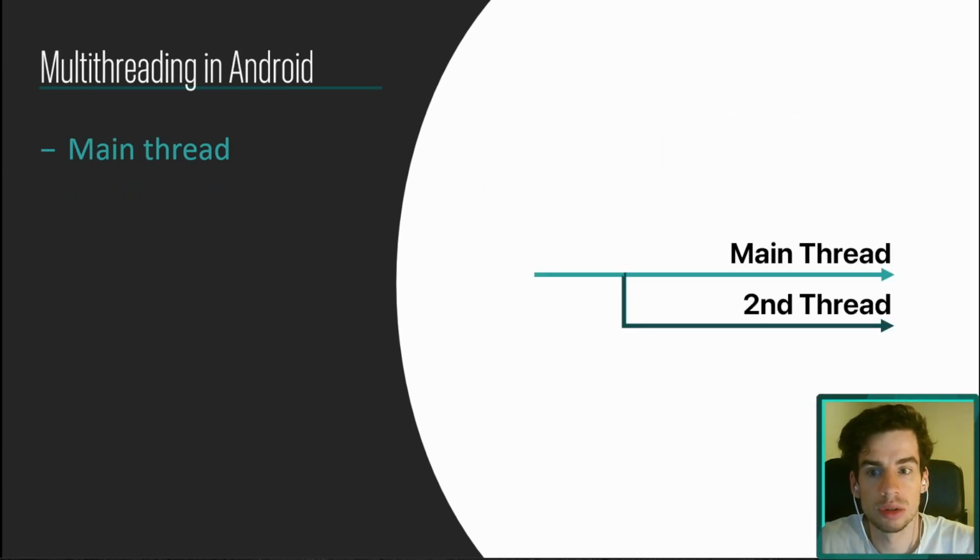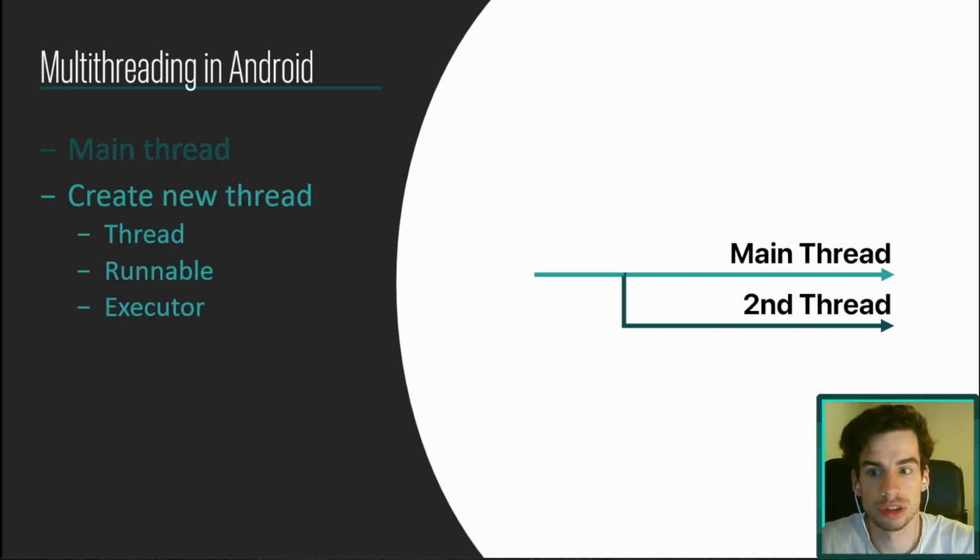So the way we can do this multi-threading in Android is with three functions. First of all, we have the thread class that we can use. As I said, this is a class and thus the most raw form of creating a thread yourself. Secondly, there's also a framework that's called executor. In this case, we don't really create the new thread from scratch, but we use a thread from the existing thread pool that executor creates. In some cases, this could be handy to use instead of the thread.